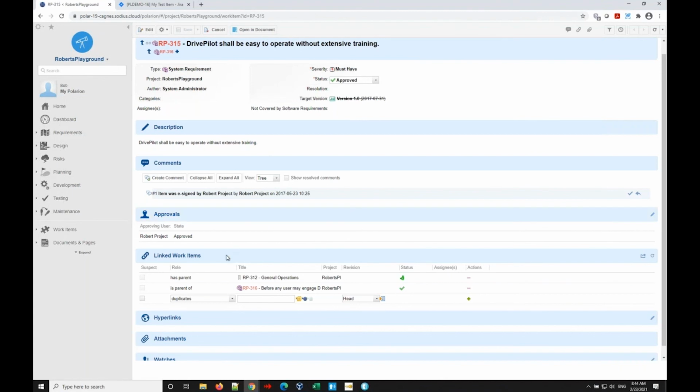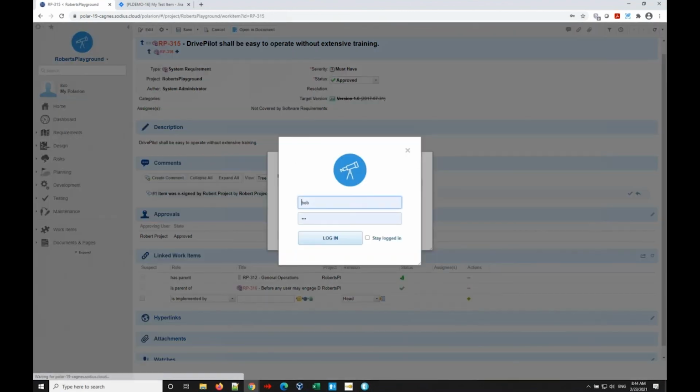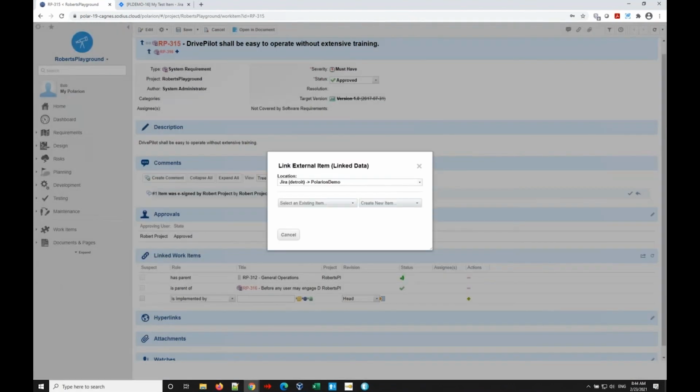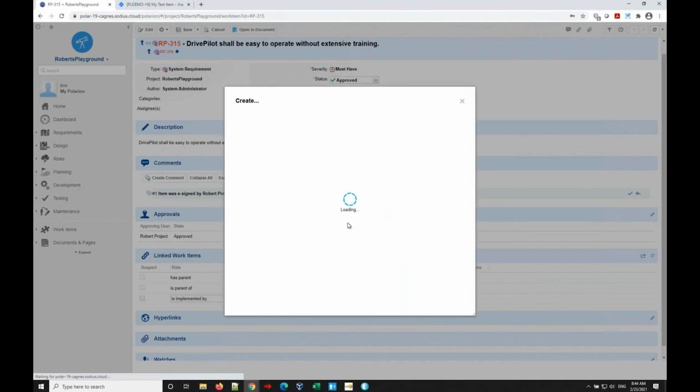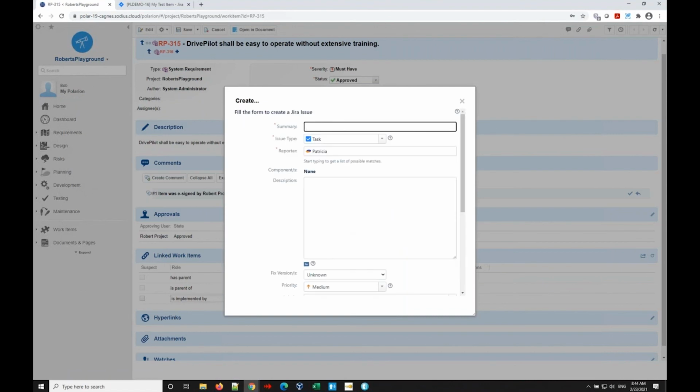So in this case, we wanted to do some linking from within this environment in Polarion. On these artifacts, I can go ahead and say I want to create, in this case, an implementation link. I'm going to use this external OSLC link. You'll see this login that's encouraging me to take advantage of that. I can go ahead and use an existing item like we talked about before, or we can create a new artifact. So in this case, maybe I want to create a new element here. I'm going to get that same dialogue as we saw before.